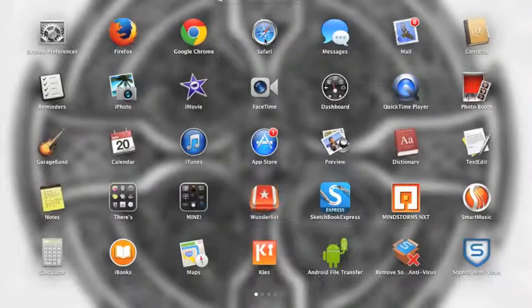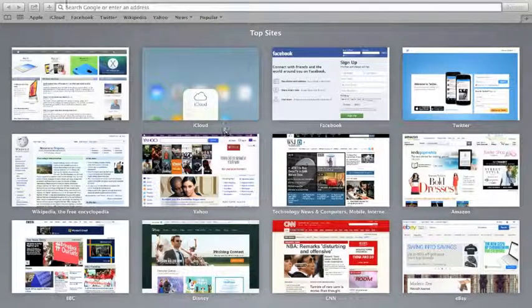web browser. Now, first I'm going to start off by actually going to Safari, so I'm going to open it in Launchpad. So here it opens up to top sites. These are the top rated sites. This will eventually change to show your top sites or the most visited ones. You may also edit it.